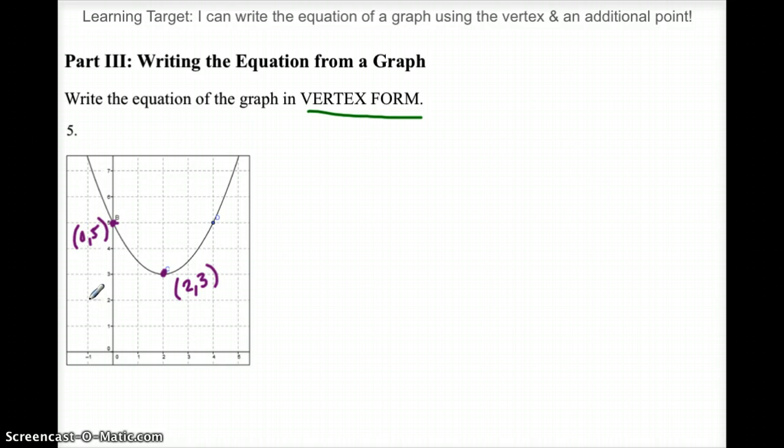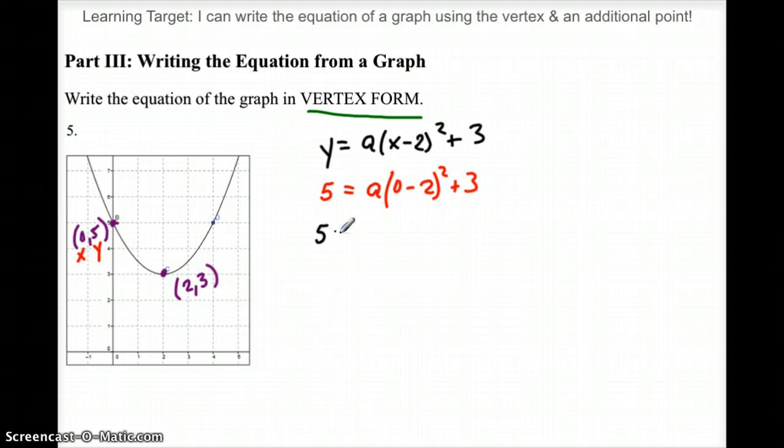Maybe I need that. Well, since I know the vertex, why don't I do what I did on the last one, where I plug in as much as I can. So what would have been in this group for me to have taken 2 as my x for my vertex? It would have been a -2, because I would have had to do the opposite. And what would have been on the outside for me to take a 3? It would have been a +3. Okay, this is just like the one we just did. If I use this extra point, I can plug in for my x and my y. So y would be 5, because I don't know a. That's a problem, so I can plug in 0 and 5 as a slick trick to find a.